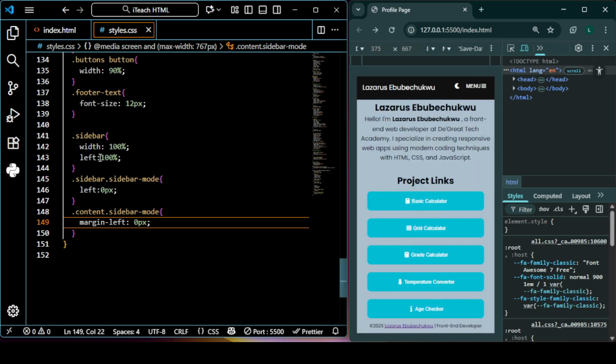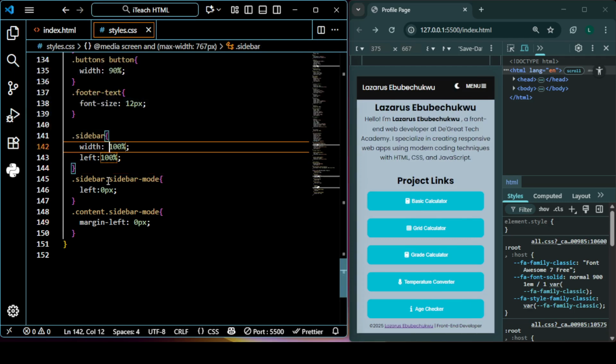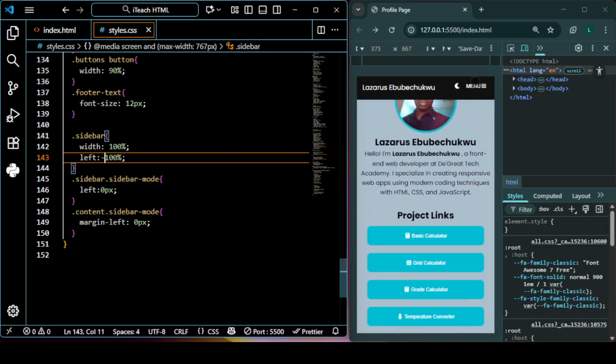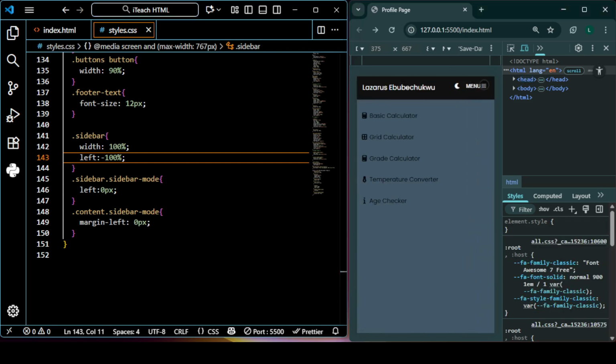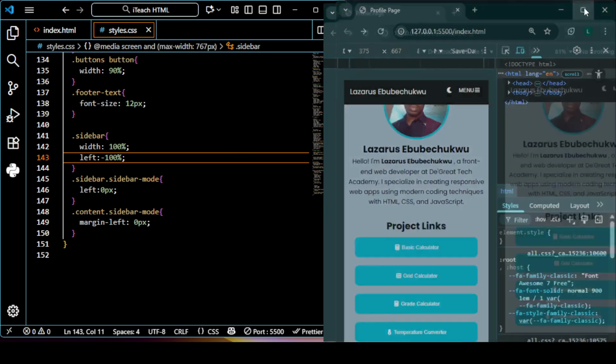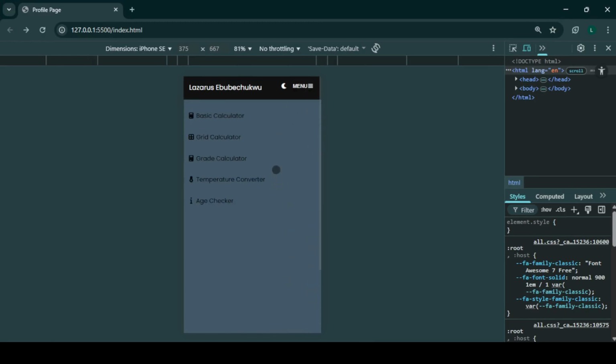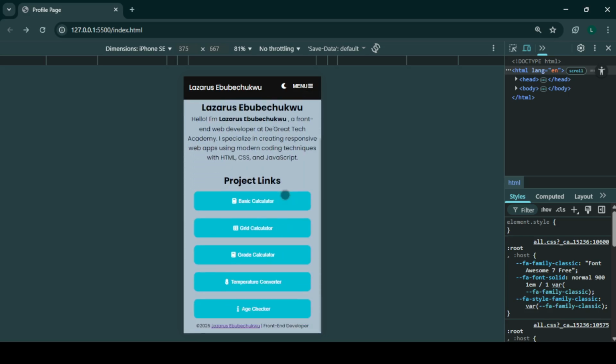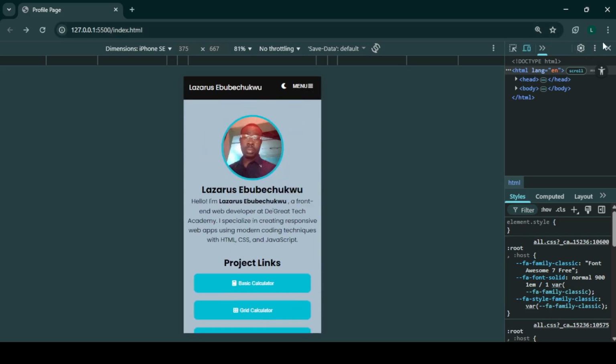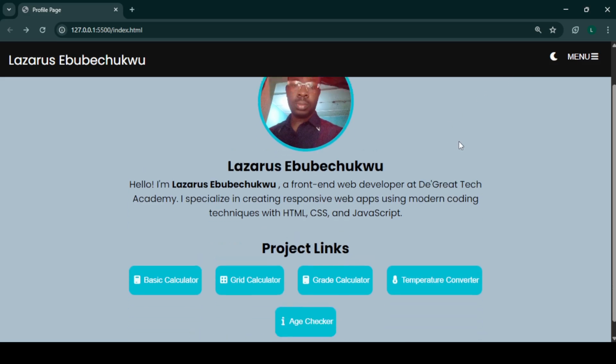So we can change this here to be, let's see, minus 100%, so it's going to come out from the left-hand side. You can see. If you have this on an Android phone, this is how it's going to look like. If we have it on a laptop, this is how it's going to look like.